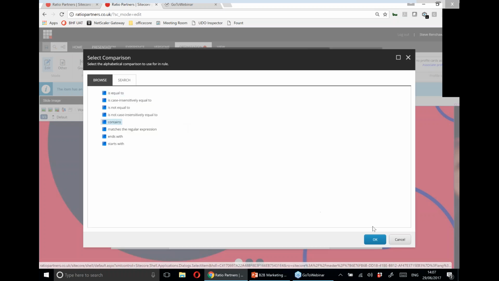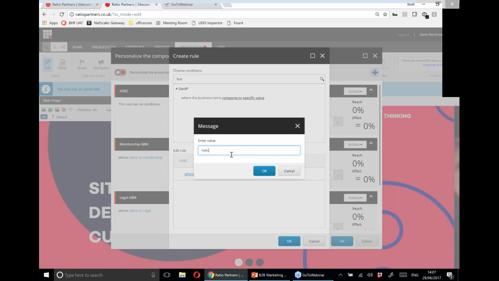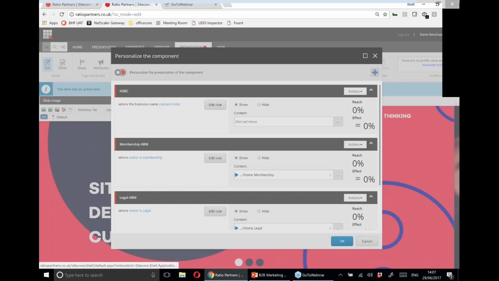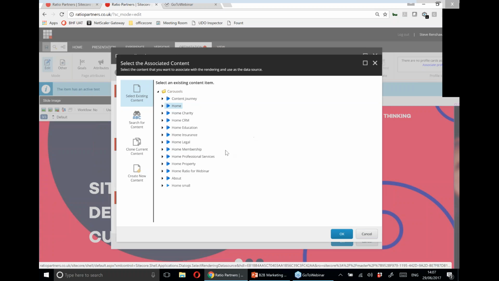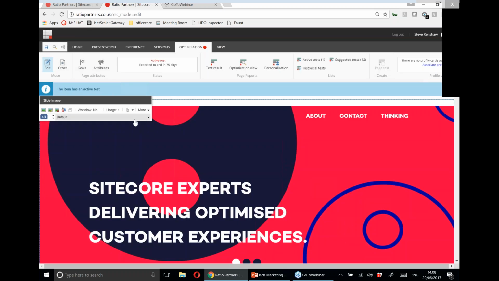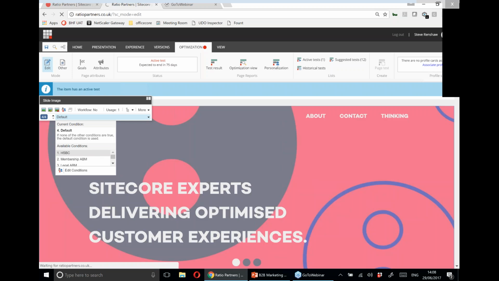So we're going to say if the user coming to the site contains, in this case, HSBC, just to pick an example, then we want to show them a particular type of content. So I'm just going to go and pick up a dummy banner that I've set up here earlier. So here's our list of carousels that we've got on the home page at the moment. I'm going to press OK, just save that, and then within our preview we can go and have a look. There's our rule there, and I think I've put something in here about agencies, not banks, but we'll see it showing anyway.